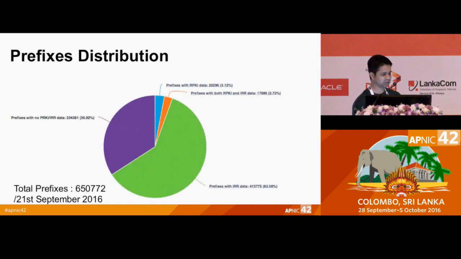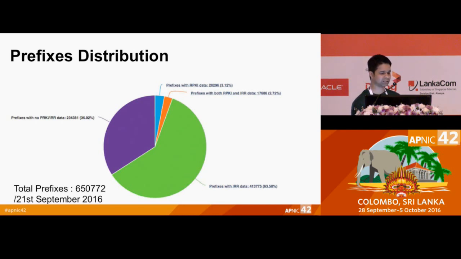This screenshot I got from a tool called OpenBMP, for BGP Monitoring Protocol. You feed in all the BGP information and it gives statistics. If you look at this graph, you see that 63% of those routes don't have any RPKI or RIR objects.